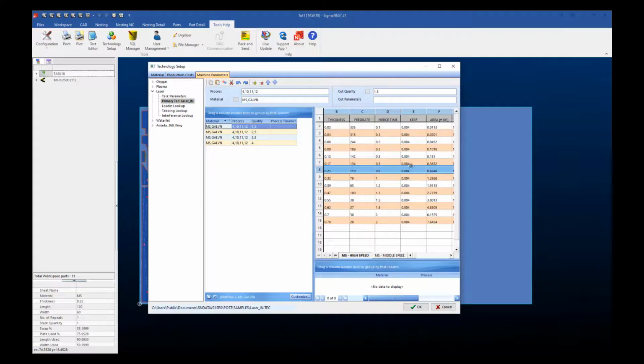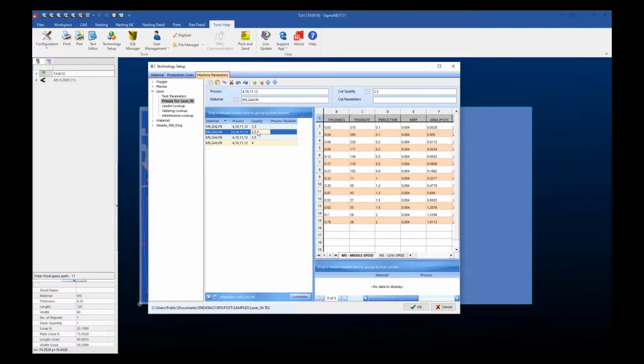Going across, we see that our area is 0.6648, which means that if our part is bigger than slightly over 1/2 inch, more towards the 5/8 range over here, then we are going to use this feed right here of 110.